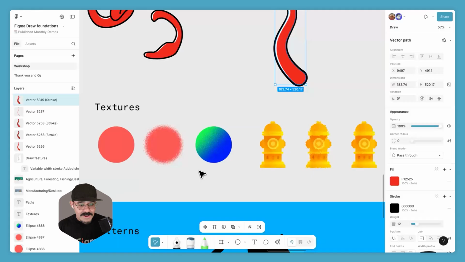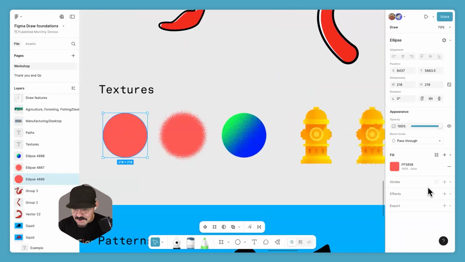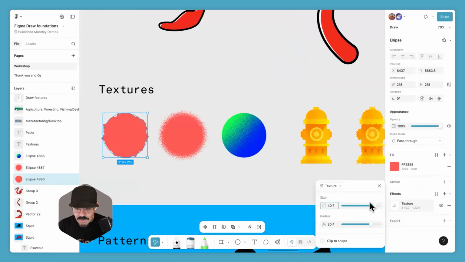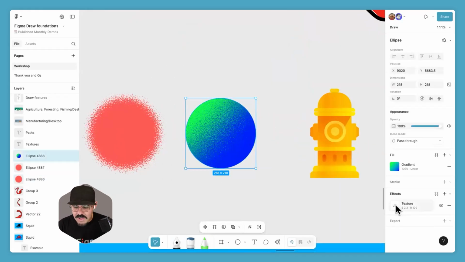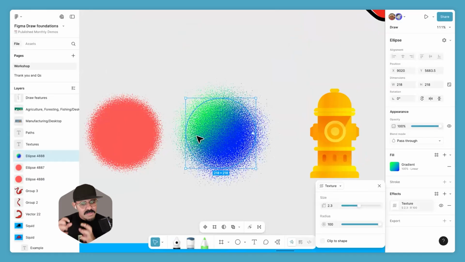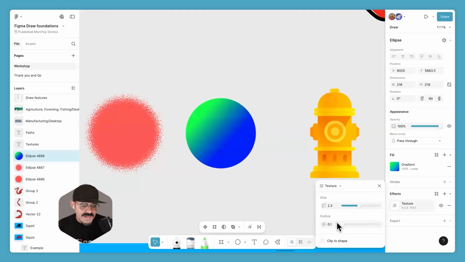So a few things about textures. Let's say I take this circle and I apply an effect, like a little texture effect, right? And I'm like, cool, I got this cool texture effect. You see it happening to the outside, and if I clip to shape, you're like, wait, where did it go? Clip to shape is helpful when your selection has multiple colors or ranges, right? So this is currently just being applied to a circle with a gradient. Once I include some of that texture, if I want it to honor that outside shape, I just click clip to shape, and the texture then becomes part of it.